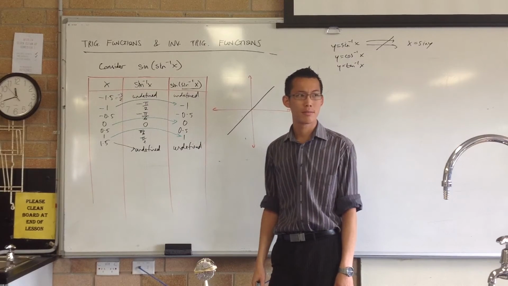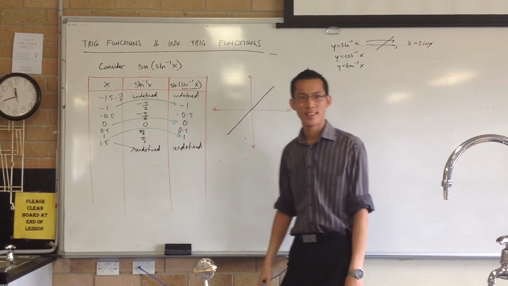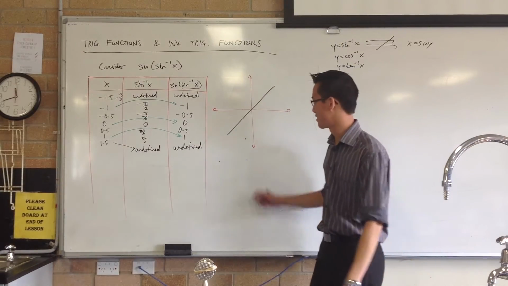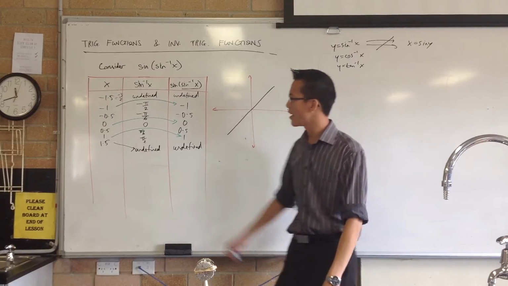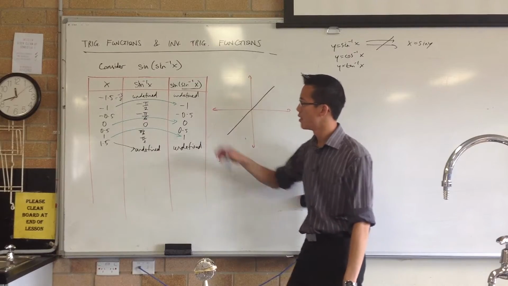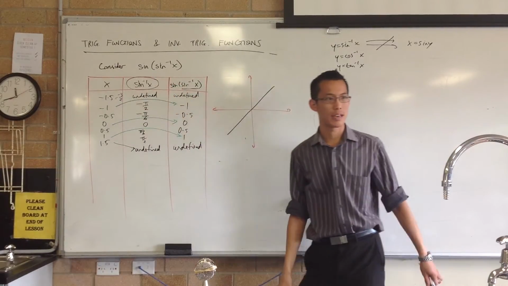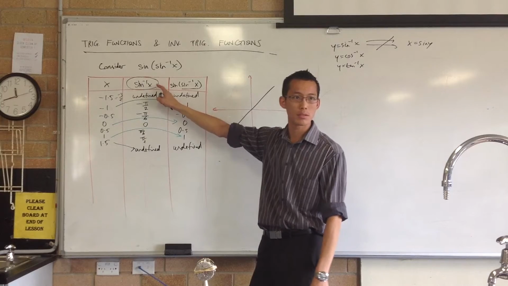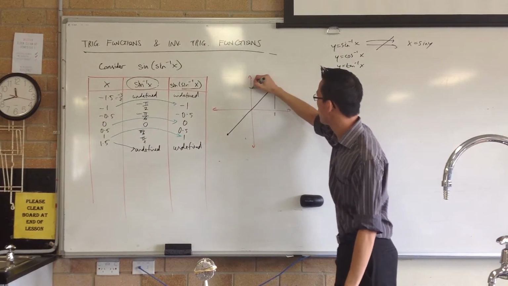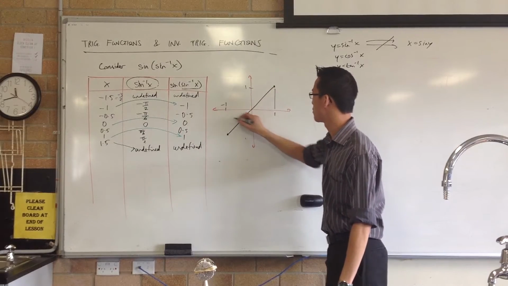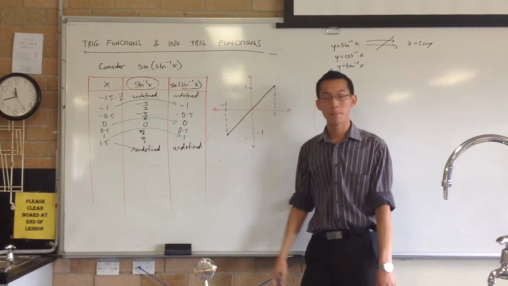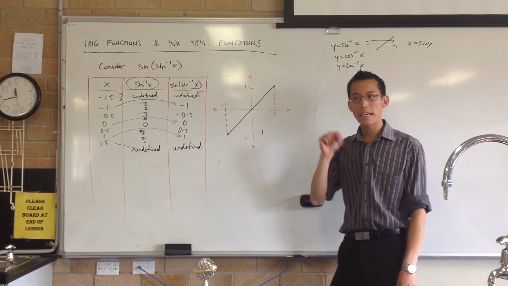Where are its endpoints? Depending on whether you're thinking about domain or range, well, actually, it'll be the same anyway, won't it? The domain and range of this matches the range of this. Okay, that's what really gives you problems. So therefore, I'm going from 1, 1 to minus 1, minus 1. There you go.